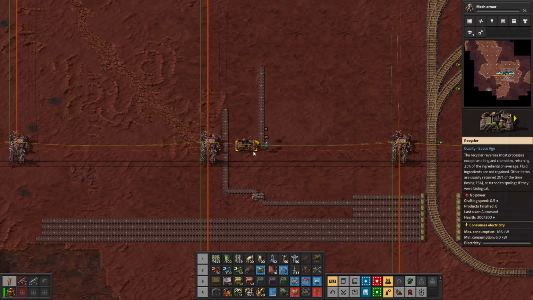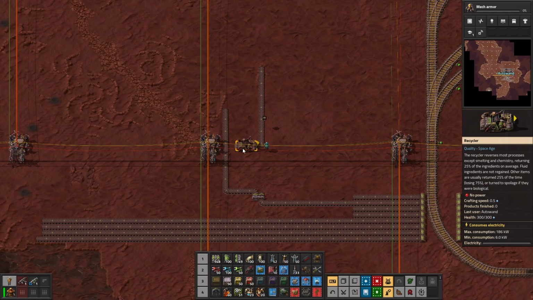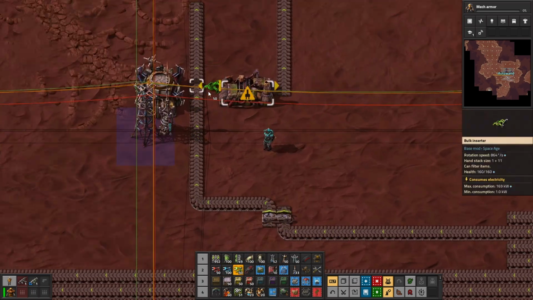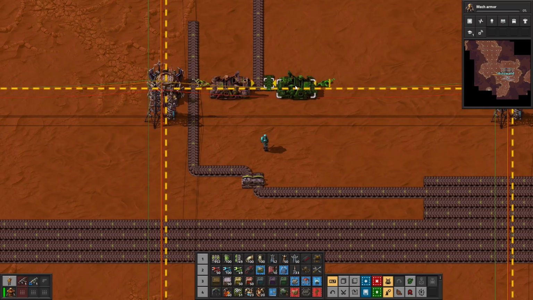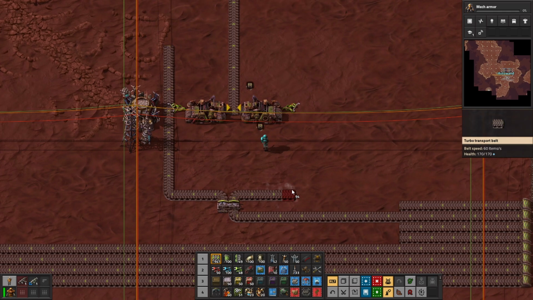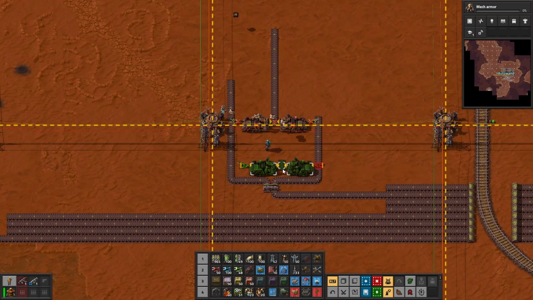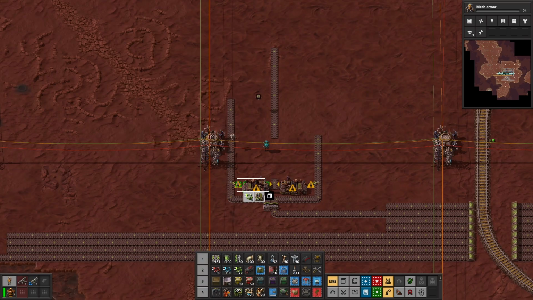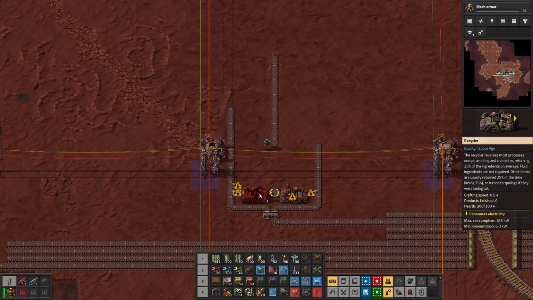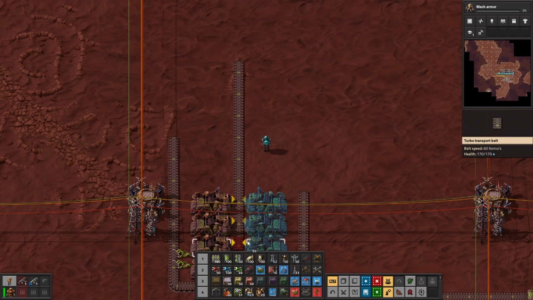So we have 60 items per second coming in from the green belt. The recyclers can process 2.5 scrap per second. So that means we need 24 recyclers to get through a full belt of scrap. Horizontal flip. I'm actually going to move this back as far as I can. I don't want any... Make sure it's all lined up.